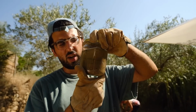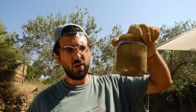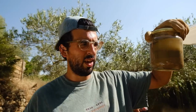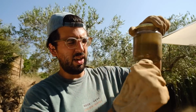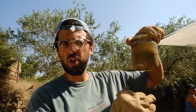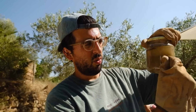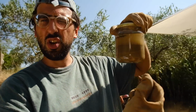So for the mixing, we did this test, which is quite a common test, which is putting the soil that you're going to use in water, shaking it and then waiting for it to settle. Basically the different kinds of soil separate, so the heavier stuff goes to the bottom, which is the sand, and the lighter stuff goes to the top, which is the clay. So then you can measure what percentage of each you have.